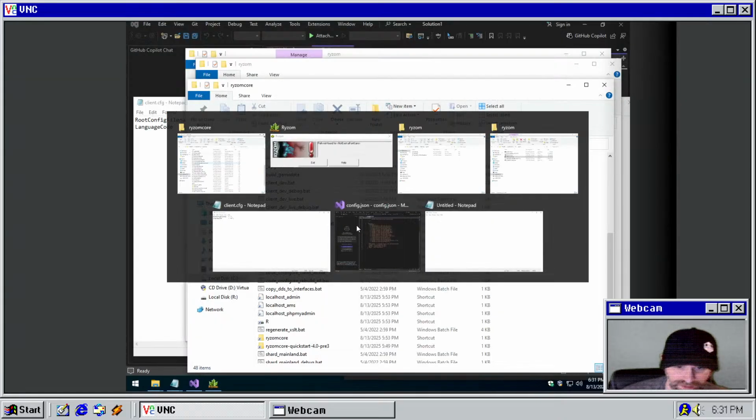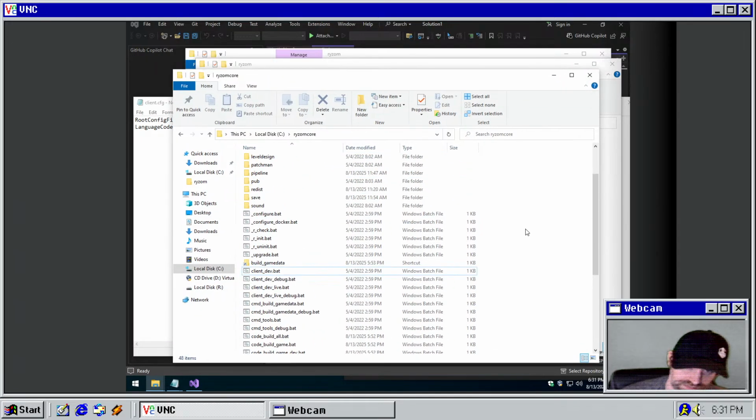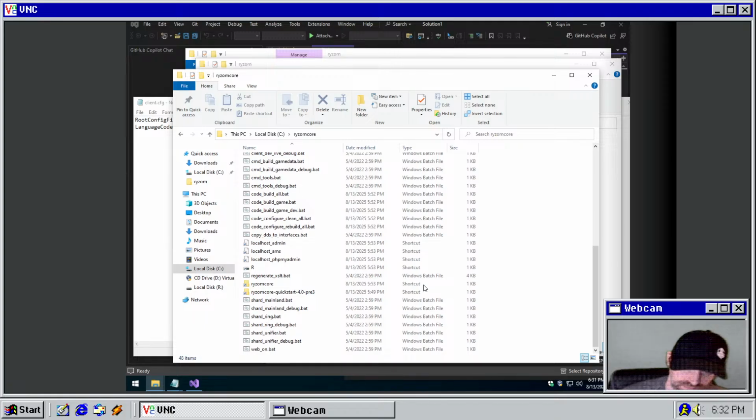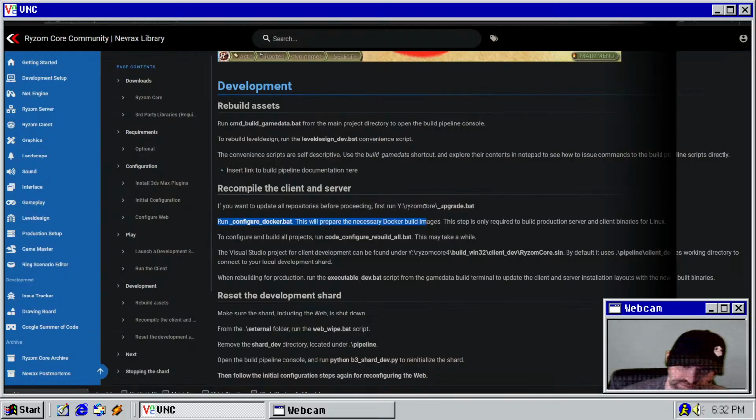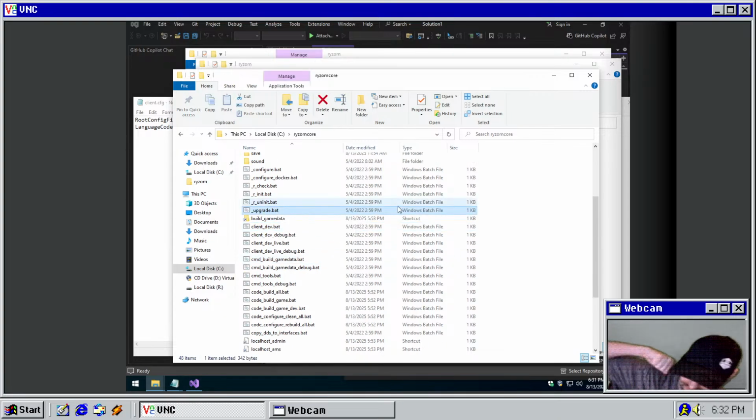Yeah, I don't think I have. I've never done a git pull on any of these repos. Where is that? Underscore upgrade. It's going to be on the top. Okay. Because you don't need it to rebuild if you upgrade everything.